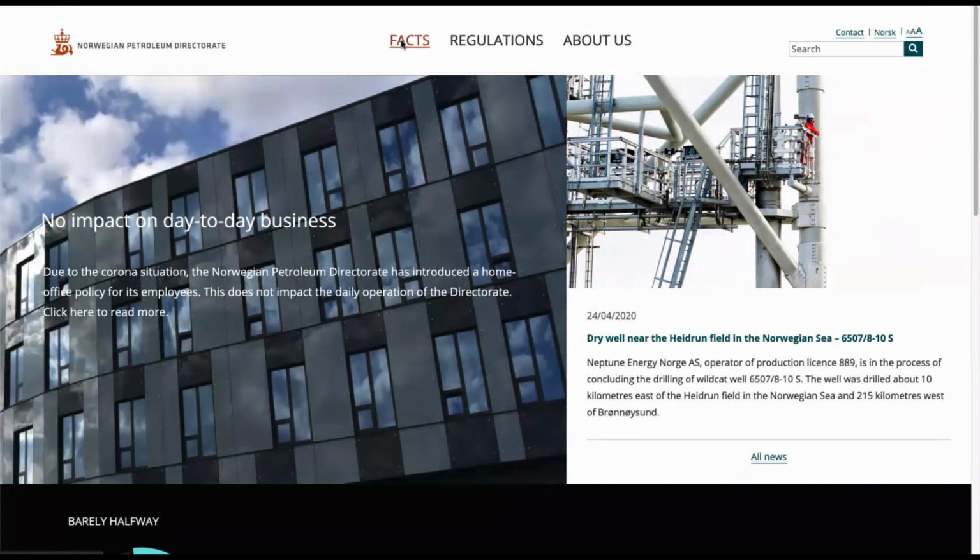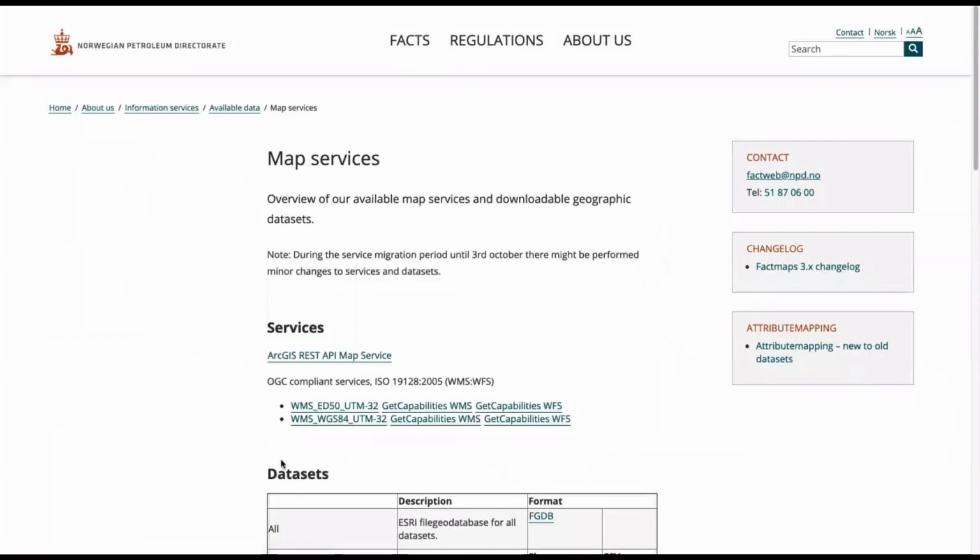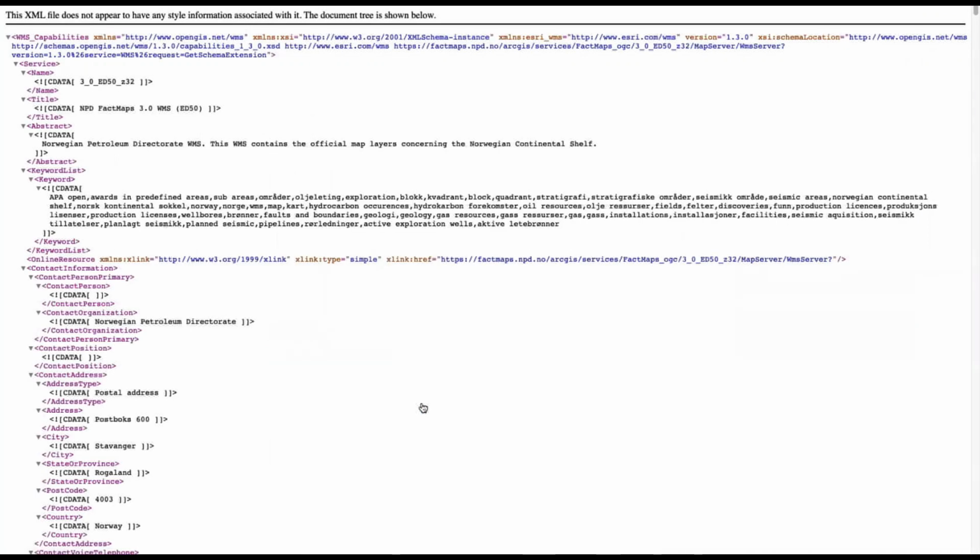So I'm just clicking the facts, and in the facts page, they have map services. And here they are. This is the ArcGIS map service from the API of the ArcGIS. This will be the same as your mapping department can say that we want to serve you a mapping service of Page, for instance, or some other project. You just need to get this URL from that particular server. And you want the get capabilities. If I click it, you can see how it looks. It's an XML output looking like this. So this is what we want.